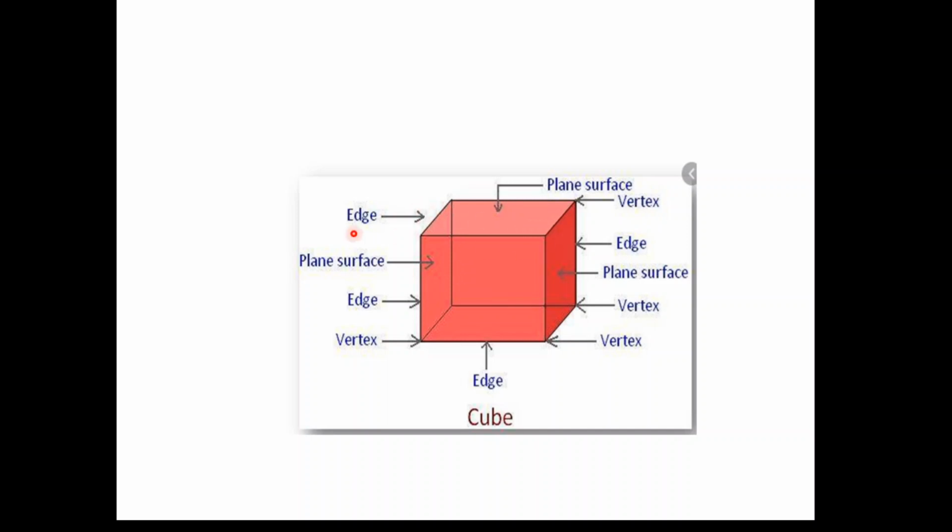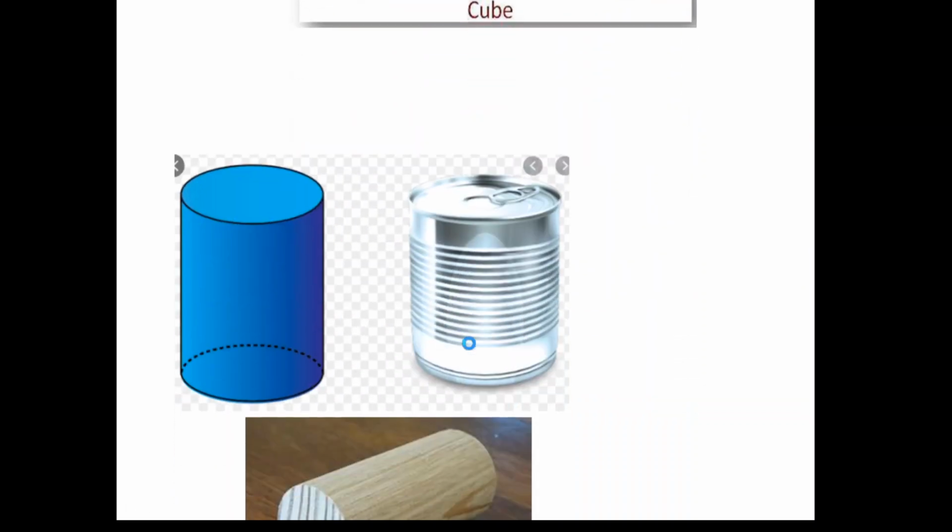And what does edge mean? Edge means this one, right? These are the edges. Now how many edges will it have? Yes, 12 edges. Then vertices. Look at these vertices marked here. Vertices are also corners. How many? 8 corners. Okay. So cube and cuboid we have discussed. Cube and cuboid have the same number of faces, edges and corners. Okay, right?